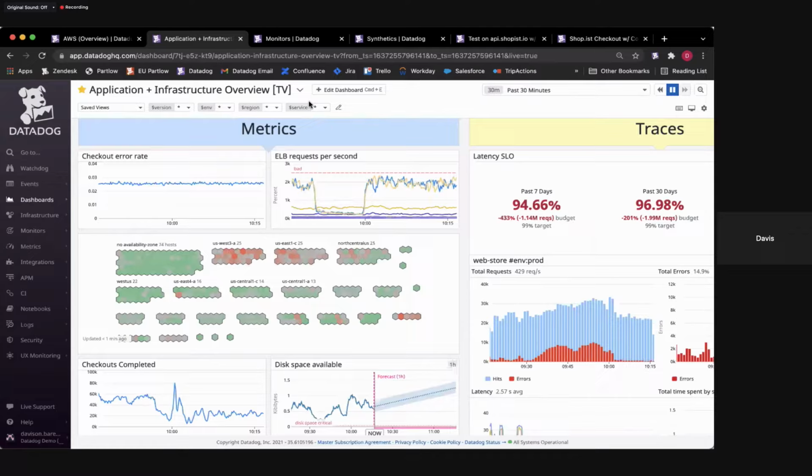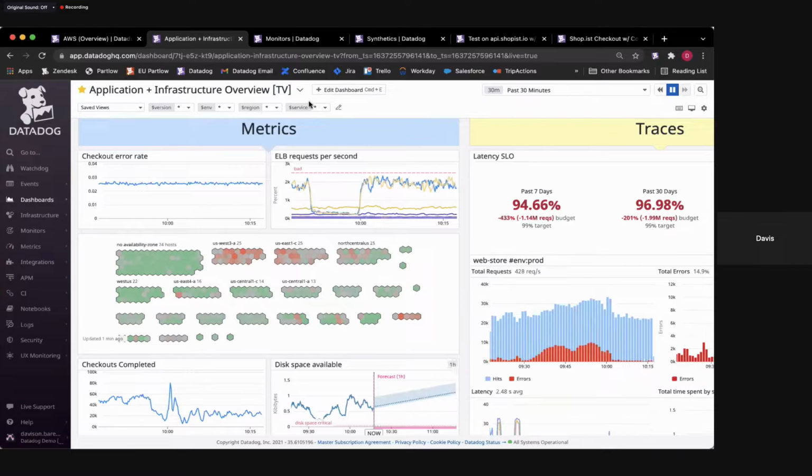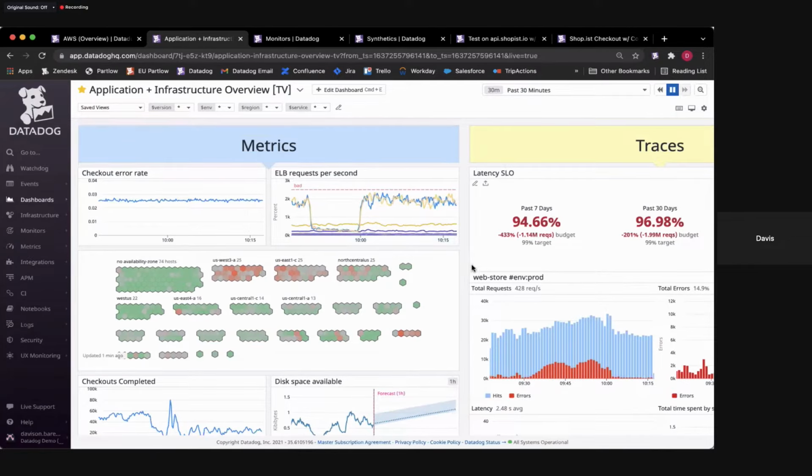So instead of needing to create an individual dashboard for each region, each version, each environment, each service, each AWS account, you can create one dashboard and then mix and match all those different tags together. Instead of creating 5, 7, 10 different dashboards, you just have one dashboard that you can quickly switch the context for and get all the information that you want to find. Awesome. So that's pretty much everything I had for dashboards.